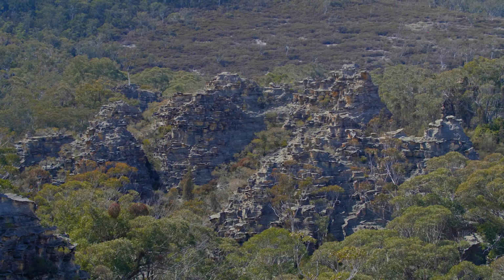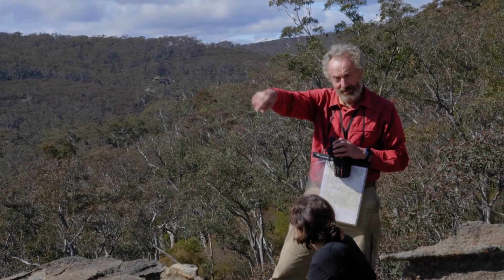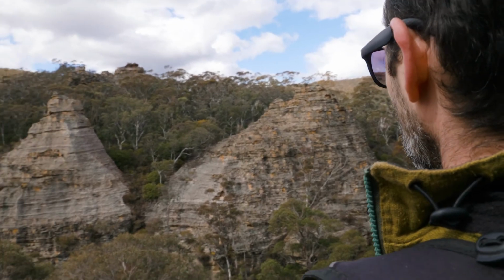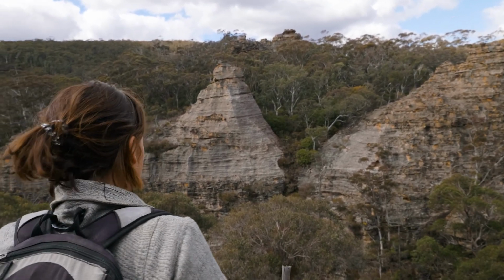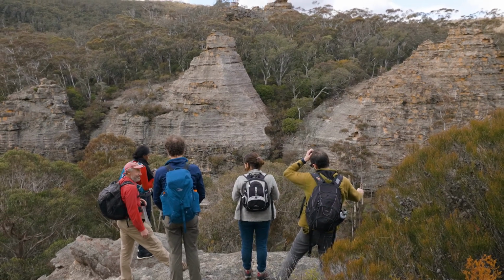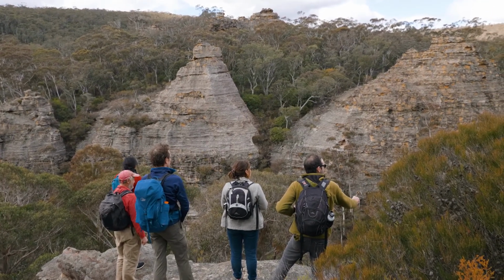Now we're above some of the Walgan loops. We're looking back at some of them, whereas the rest of them are still ahead of us. The pagodas are a product of gradual weathering of layers of sandstone and ironstone. They were named pagodas by one of the early surveyors, because they look a little bit like Chinese pagodas, as the ironstone doesn't weather as fast as the sandstone underneath it. Geologists believe that a pagoda of 8 meters would take 1 million years to form.